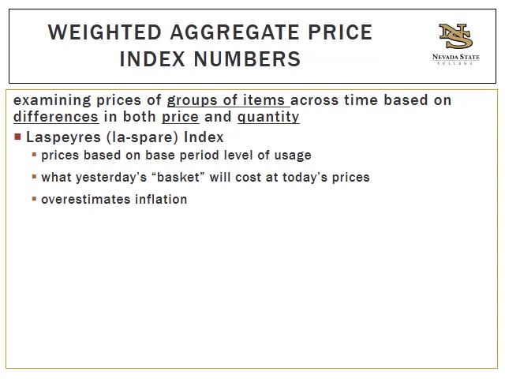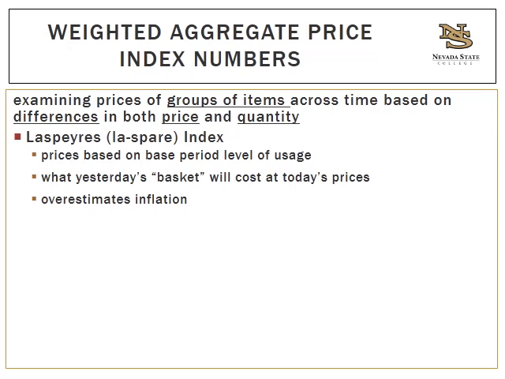And so this would also tell you how much you need to increase income to offset inflation. So if you have an index number that's above 100, that's going to give you roughly an idea of how much more money you would need to maintain the same budget for the same quantity of items that you had in the base period.